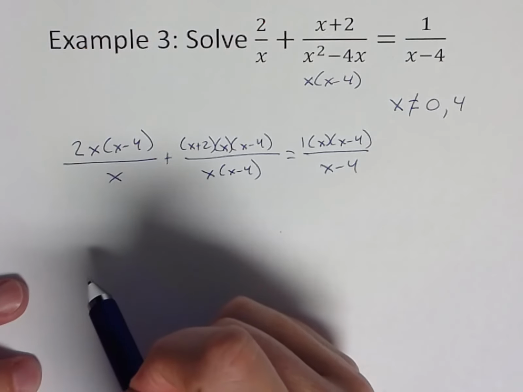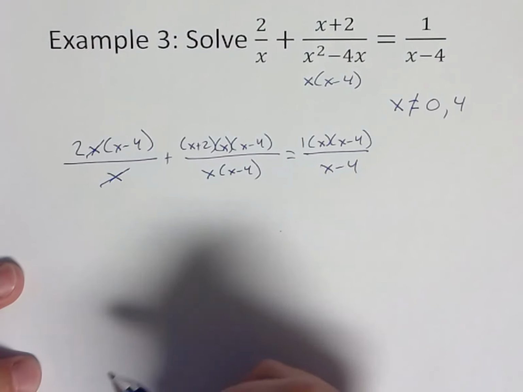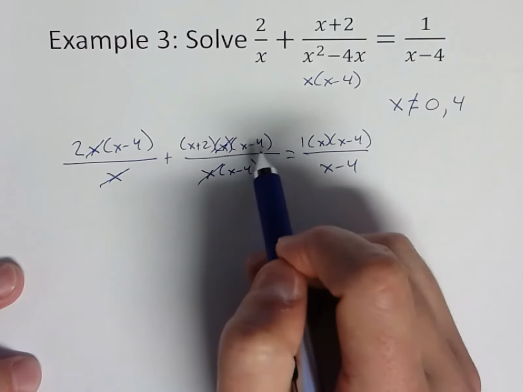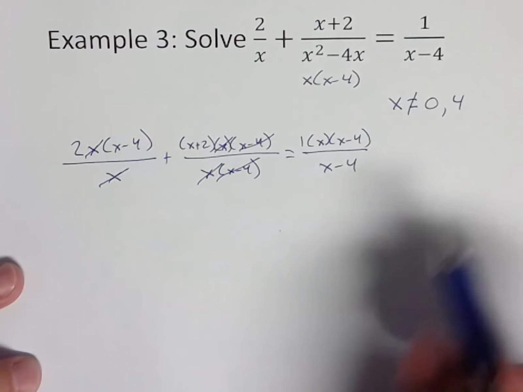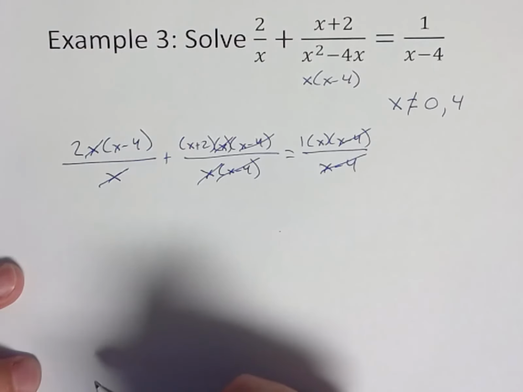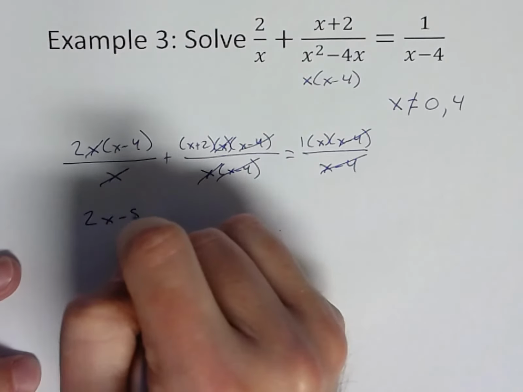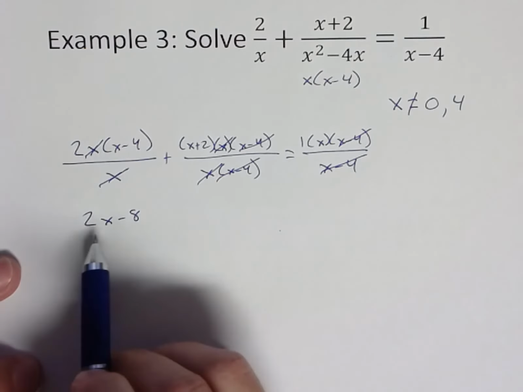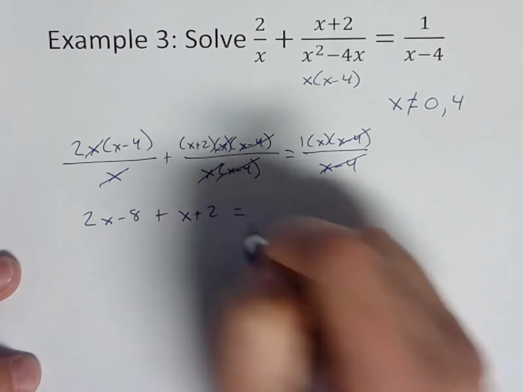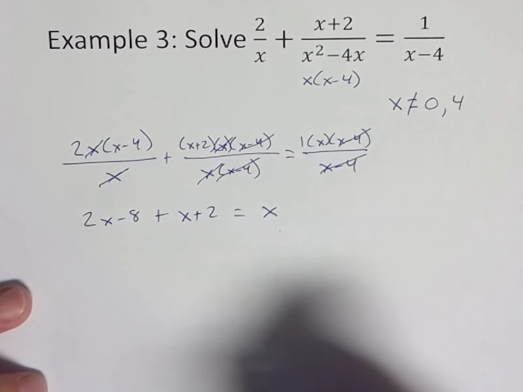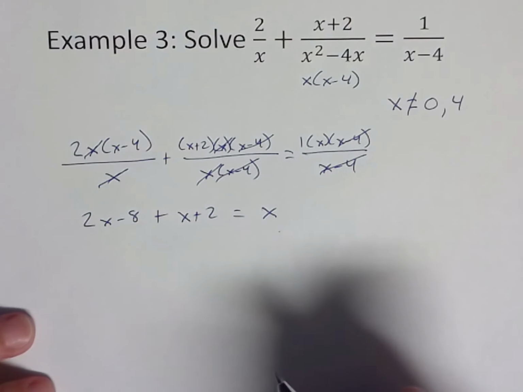Now let's cancel a bunch of stuff out. All our denominators are going to go away. X over x, well that divides out, that's 1. X over x, x minus 4 over x minus 4, and that's why I like to factor. This just makes it easier to see what other pieces you have. And then x minus 4 over x minus 4. Okay, let's see what we've got. 2 times x minus 4, so that's 2x minus 8. Don't forget to distribute that through, okay? 2x minus 8 plus x plus 2. All that's left behind there, look how nice that is. Equals x. Well, that looks so much nicer, doesn't it? That's like a basic little Algebra 1 equation now.